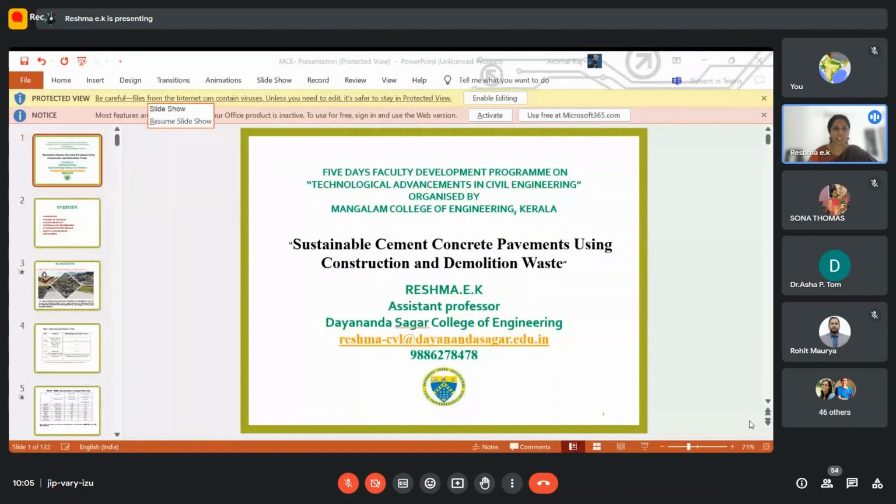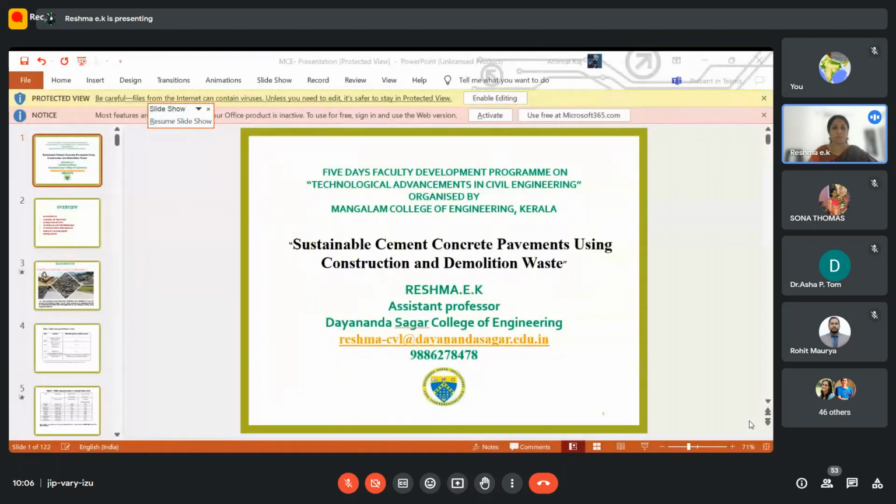In today's presentation, I'll be talking about my studies, whatever I have done for my research. The outline covers the need of the study and the literature review, the research gaps and the findings from the research literature, then materials and methodology adopted, investigations and test results, and finally results, discussion and conclusion.